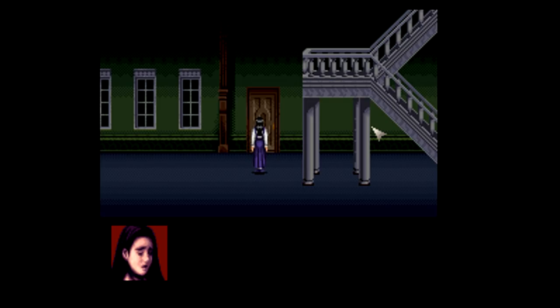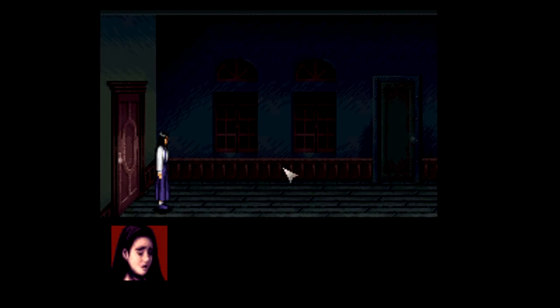With the information that we need from that room, we're now going to head back through the scream hallway over to the other side of the mansion.